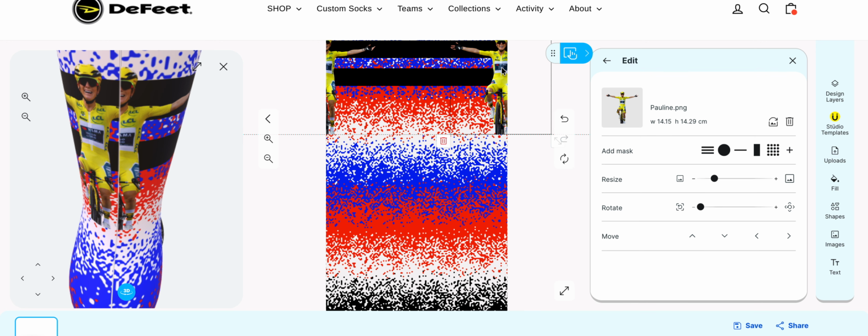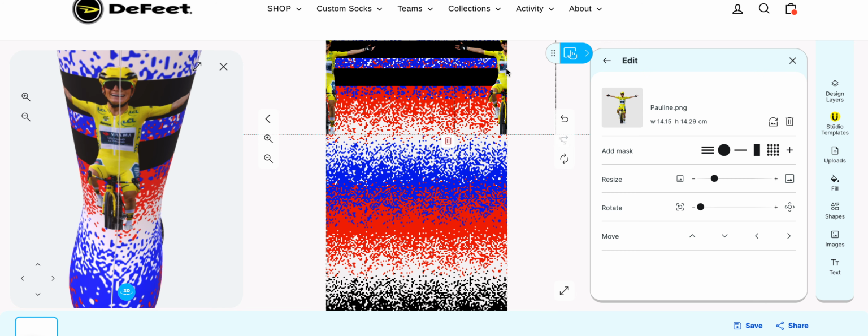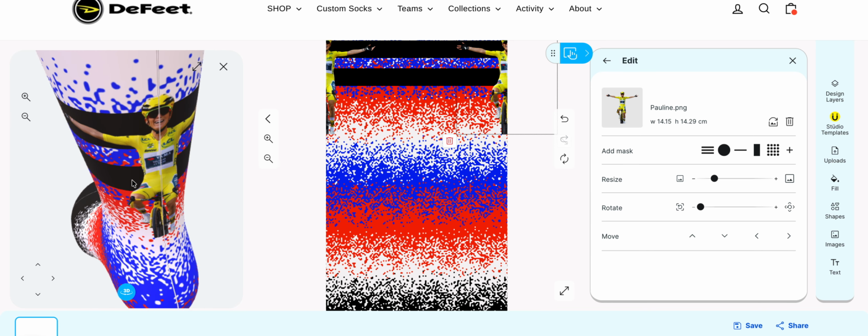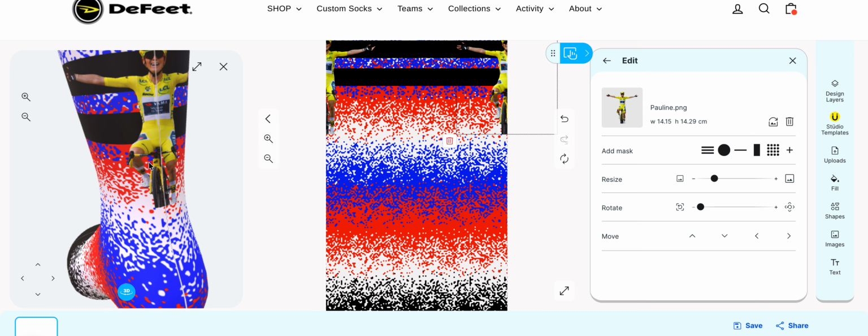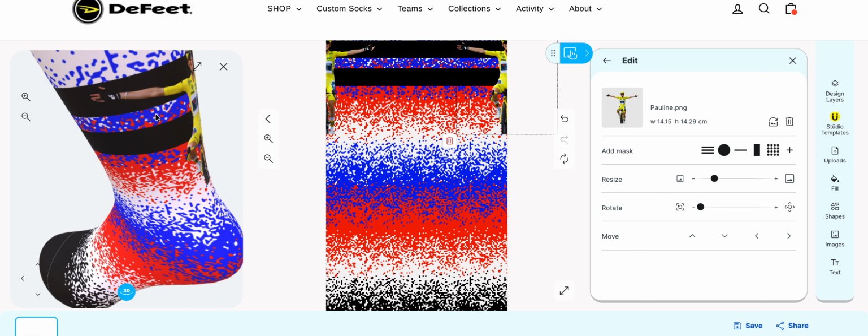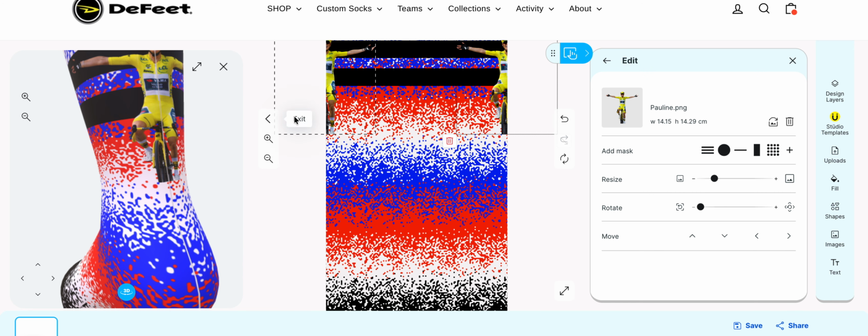And I move, in this case, I move her over just on the other side, and we'll see if we can go over here. I can see what's happening with the sizing. Back out. There we go. All right, so that's what we're going to have. Great victory pose with arms spread across the stripe.